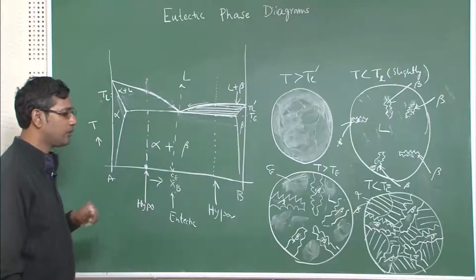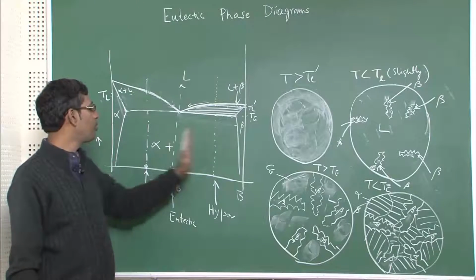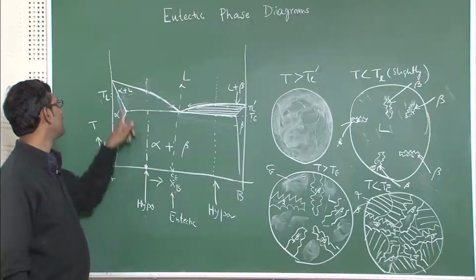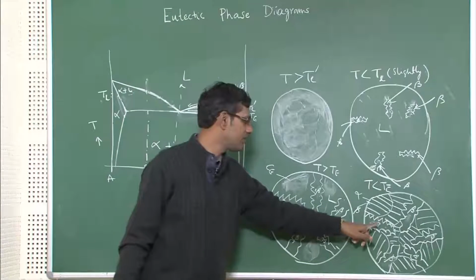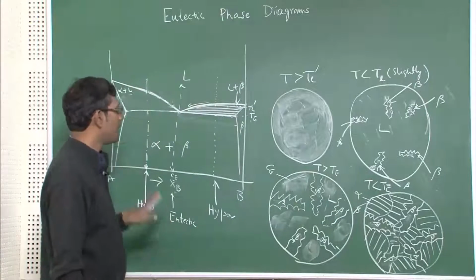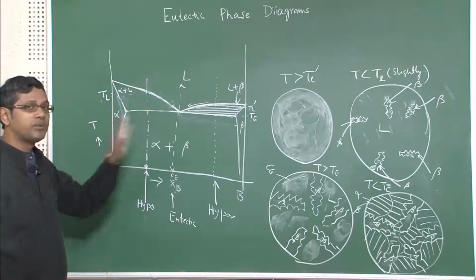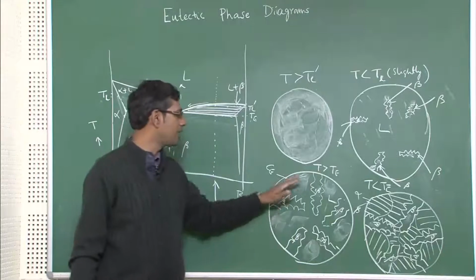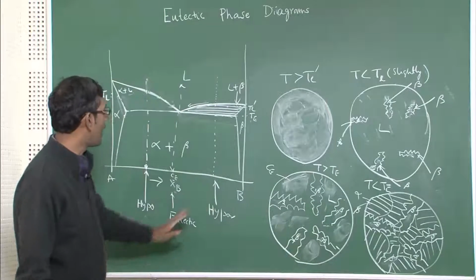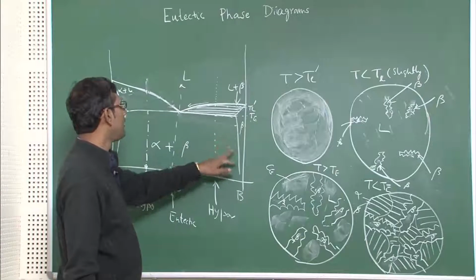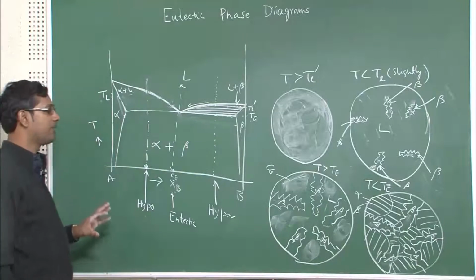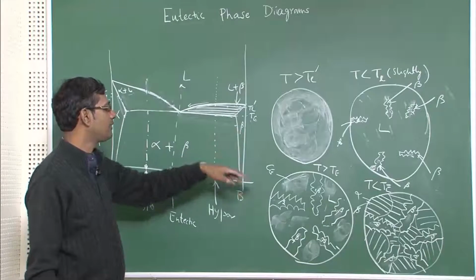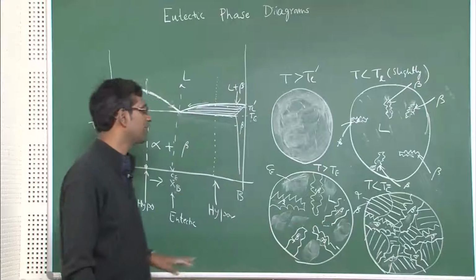So you have clearly understood that from hypo to hyper, the only difference is that the dendrites are changing. In the hypo concentration, dendrites are alpha; in hyper concentration, dendrites are beta. That is the only difference. The microstructure remains the same. So in aluminum silicon, this is what exactly I showed you. For hypo aluminum silicon alloys, you have aluminum dendrites and aluminum silicon eutectic present. On the hyper one, silicon doesn't go as a dendrite, but as a faceted phase, along with the dendritic phase of aluminum. This is what exactly happens.